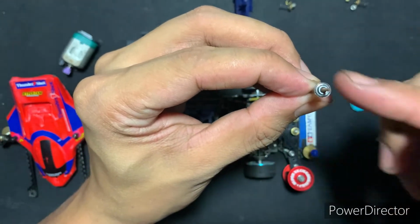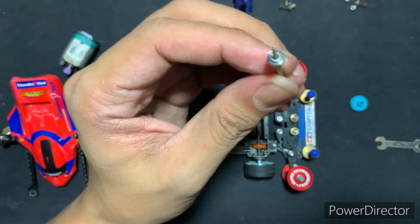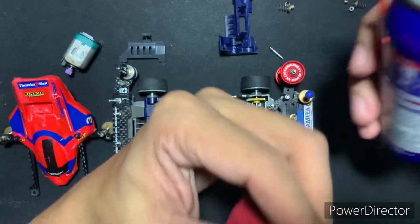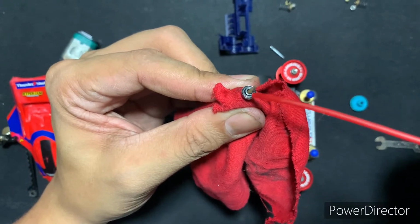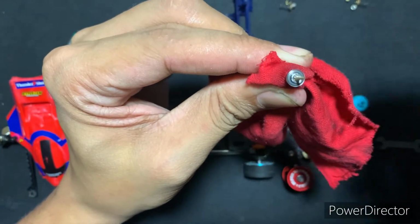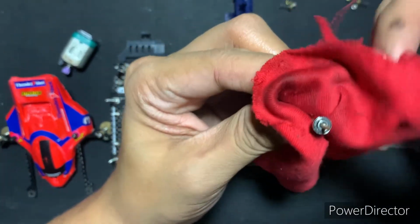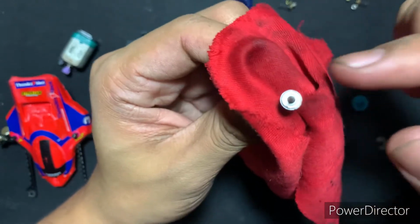Bearing. You need to spray it. Okay, smooth again. Look, so smooth.